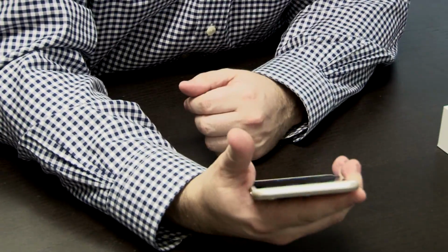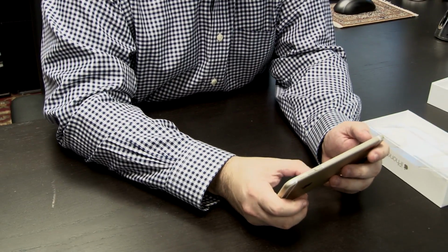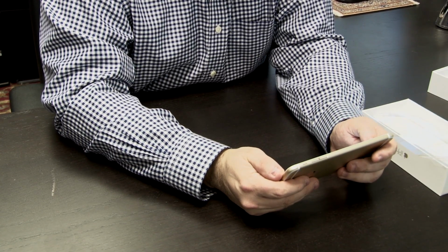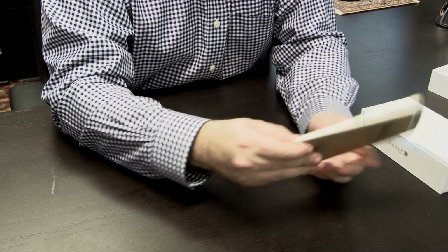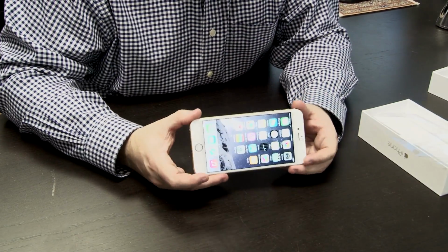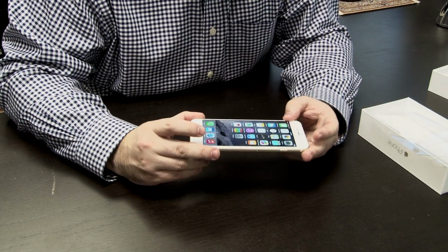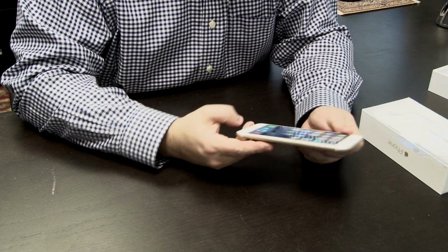But let me tell you, my initial impressions are that the phone feels good in my hand. I'm going to put it into landscape mode for a second because I think one of the best benefits of this phone... Now this is supposed to turn into landscape mode, and it's not. I was under the impression from one of the Apple keynotes that we were able to use the phone always in landscape mode, including from the main menu, but it's not switching. However, that might be something under the settings that just needs to be changed in the future, and we'll take a look at that later.